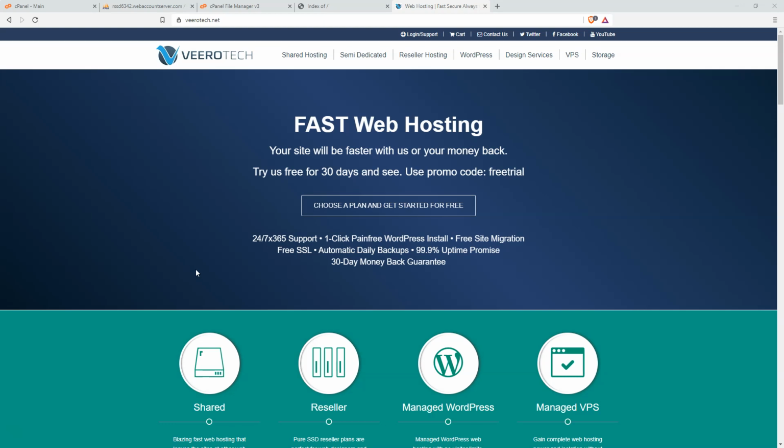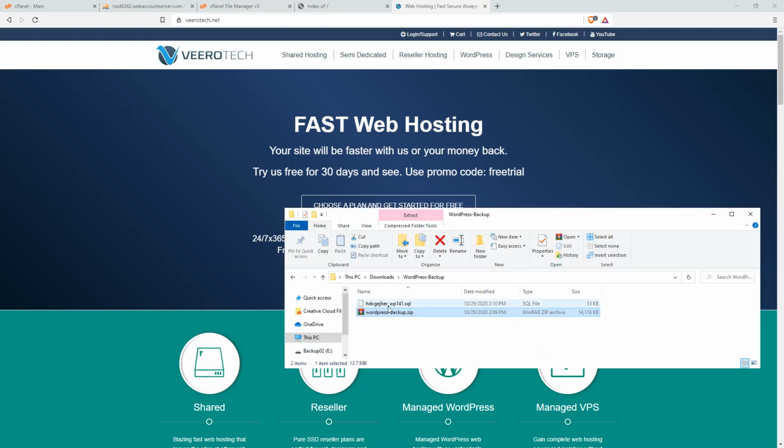In this tutorial, we're going to go over how to manually import a WordPress site. In the last video, we manually exported a WordPress site as if you were going to migrate it to another hosting provider or just to back up your data. So this is going to assume that we have the SQL file and the backup of the WordPress core files, plugin files, theme files, etc.